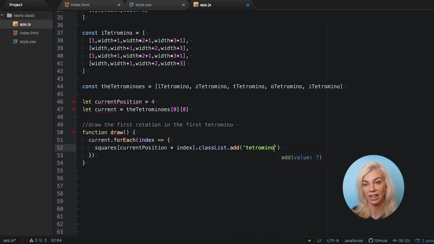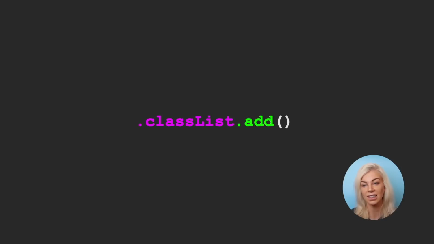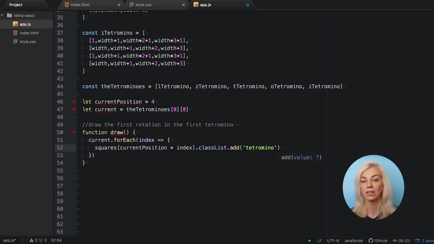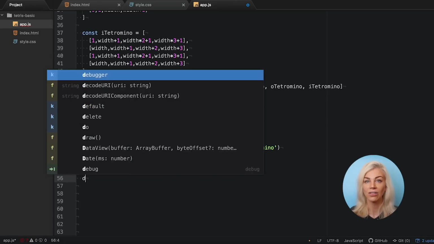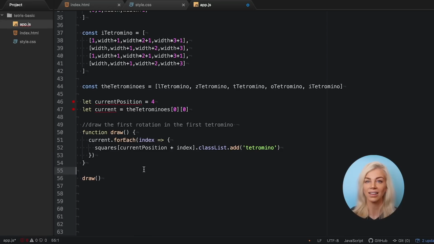We use the arrow function here, as we saw above, to add the code inside the parentheses to each index of the current array. Just like we passed the 0 into the array above to access the first item, we are passing a number to the squares array to color it blue. We access the CSS style sheet by using classList.add to add the style of Tetromino to the squares. In this occasion, we are passing through a forEach. This is because we set the current position as 4, plus each index of the currently chosen Tetromino array. Okay, so now let's invoke this draw function like this.